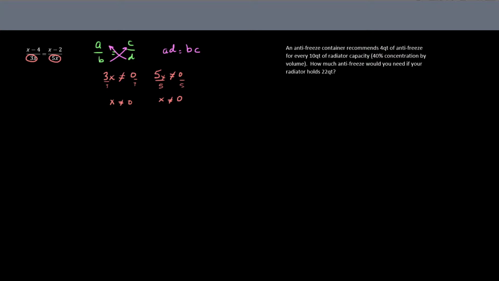So we cannot allow our solutions to have an x equal to 0. If it does, we're just going to throw it out. In more proper terms, this is called an extraneous root. It happens when you make an assumption that isn't necessarily true. For example, we're going to multiply both sides by 3x and 5x, and in effect, cross multiply. Now, in algebra, you're not allowed to do that if the value of the 5x is 0.